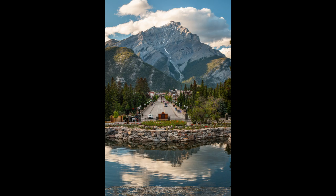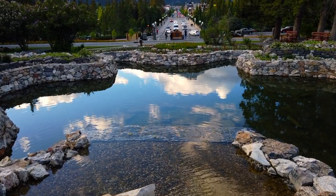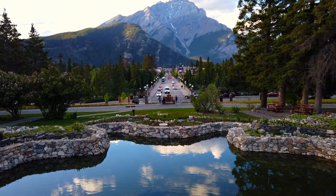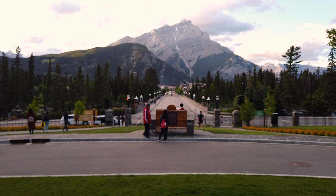Just look at that alpine glow. Well, was I wrong? The best views of downtown Banff in the evening are right here, right along the Bow River. It's peaceful. It's calm. Grab a coffee, sit and listen to the reflecting pond, the birds. You're away from the tourists — there's a few here, but it's not as busy as you think, especially not as busy as midday. It's spectacular.